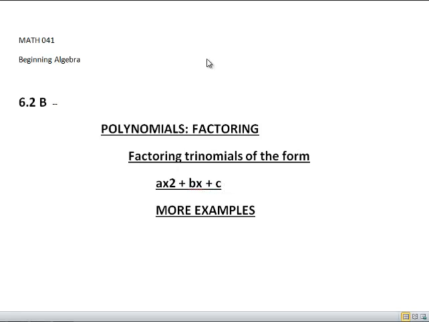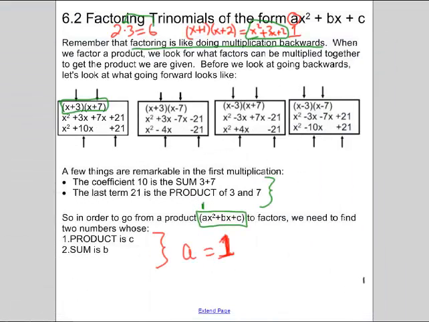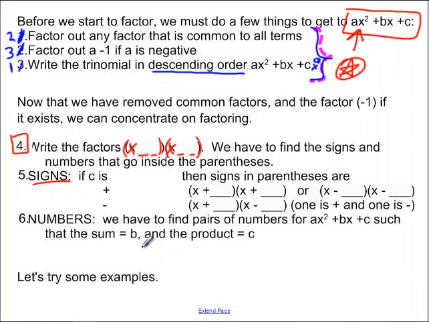Alright, so that said, let's go to the smartboard. We've done this already. Here's where we're at. We're factoring trinomials, and for this situation, for only section 6.2, our a is equal to 1. Let's keep that in mind. Here are the rules for a equal to 1. We're going to modify these rules in sections 6.3 and 6.4 when a is not equal to 1, but we're going to find out what to do.